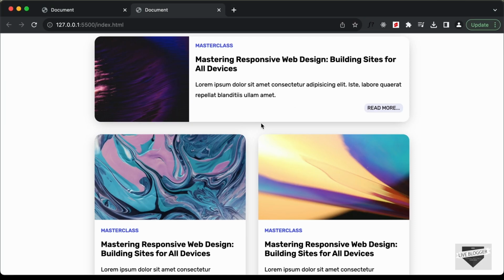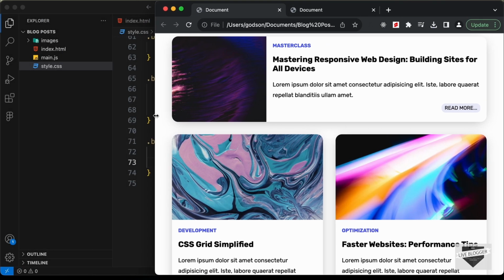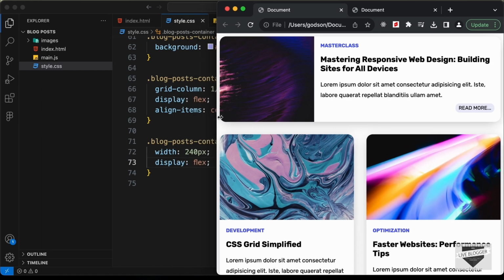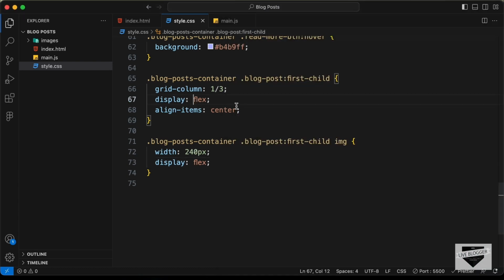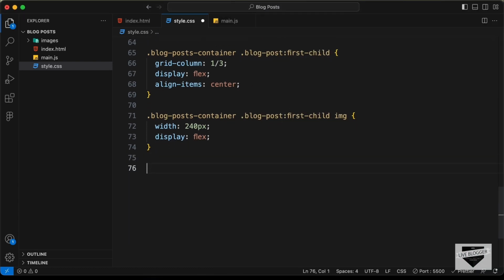Right now, let's quickly go ahead and make this responsive. So here we can see we have 2 breakpoints. For the first one, we have this design where we have 2 items in a row. So for that, let's go ahead and add a media query. So I'll just type add media, and we'll set the max width to 700 pixels. So whenever the width of the screen is less than 700 pixels, all the CSS we have inside this block will be added to our page.